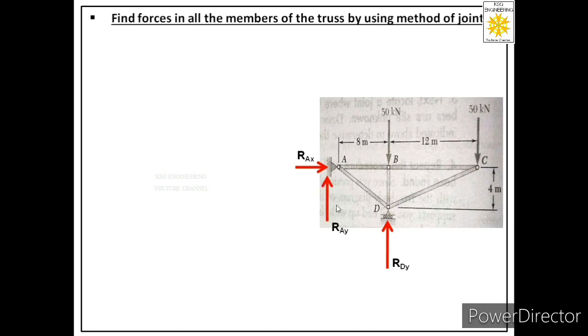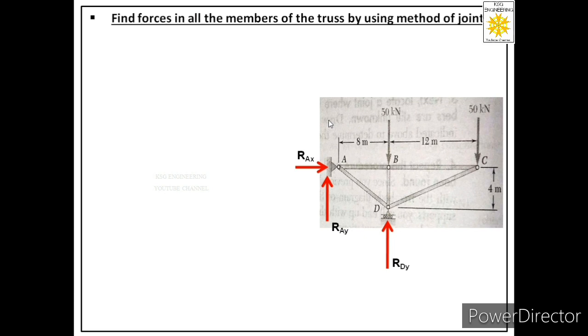Now we will label the second reaction at joint A along its surface. So we have labeled that reaction as well and we have labeled it as RAY, that is reaction at A in y direction, because this is y direction, and we have assumed its direction in upward direction. Okay, so the first step is to find the supports given in the truss and label the reactions provided by those supports.